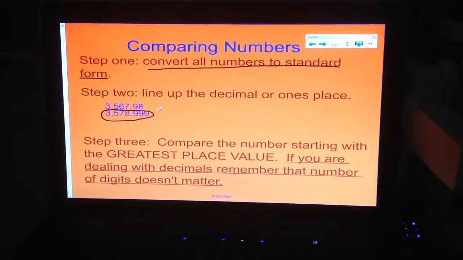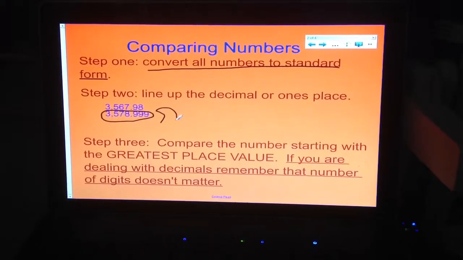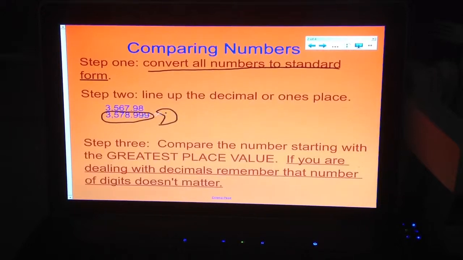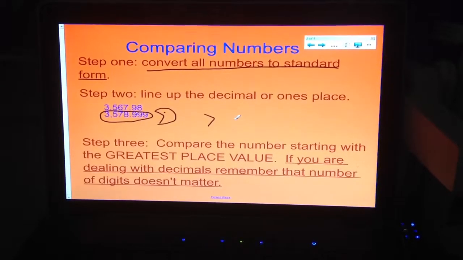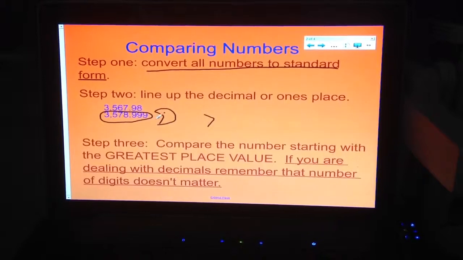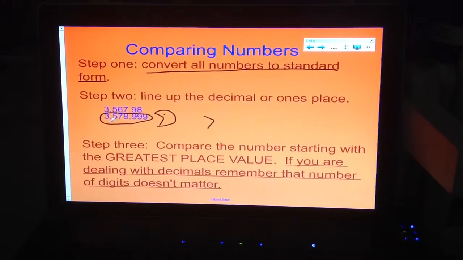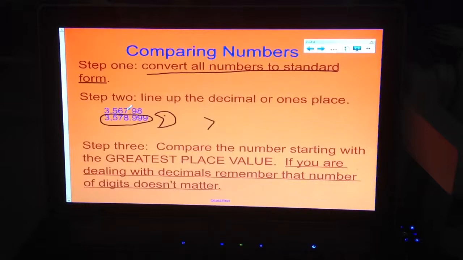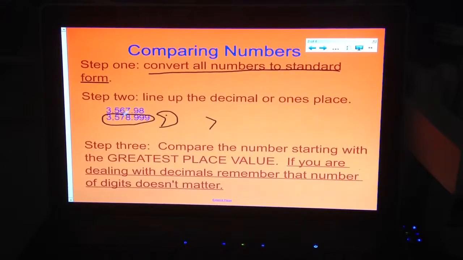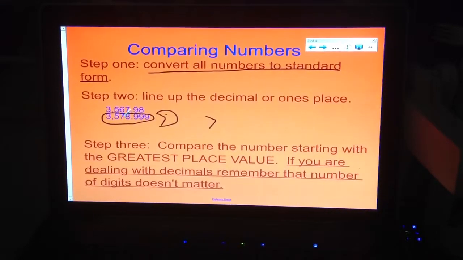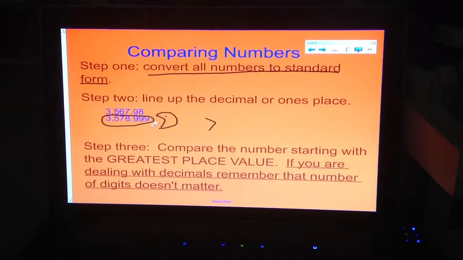If I want to compare it, I want to make sure. I usually think of this guy as a Pac-Man, and the mouth should open up toward the bigger number. Okay, you can also think of it as an arrow, and the arrow should point at and laugh at the smaller number. Either way to help you remember, but it should open up toward the bigger number. Now if you look, you can see any of these other numbers could be bigger or smaller, but because this number right here, this 7, means one more 10, I don't really need to look at the rest of it.